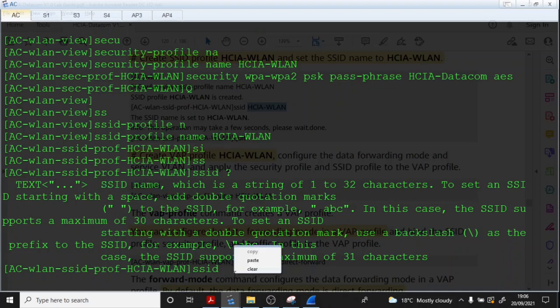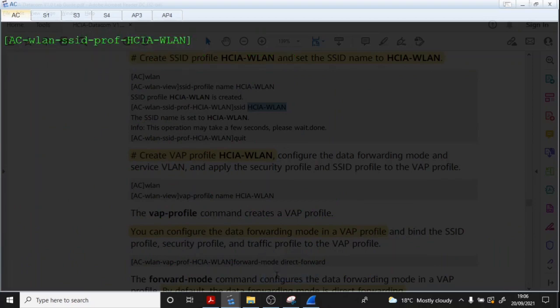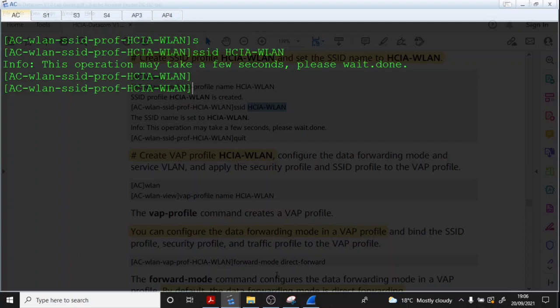So ssid, the name is HCIA-WLAN, like that.